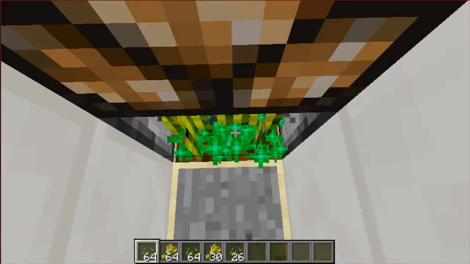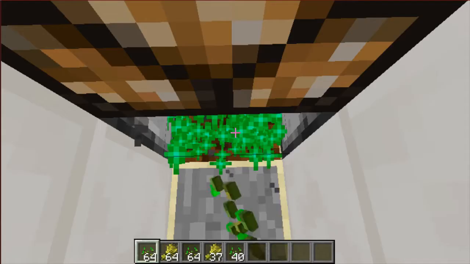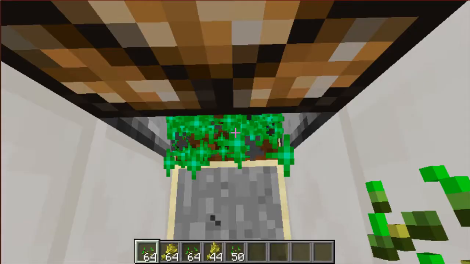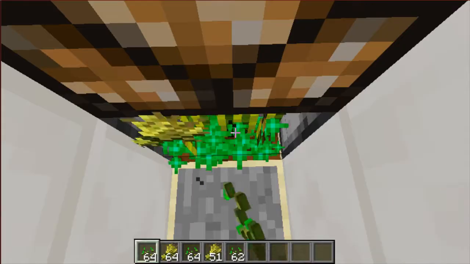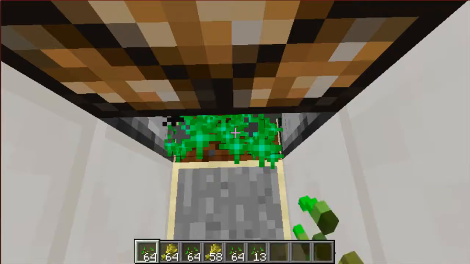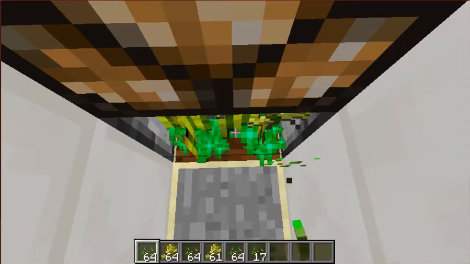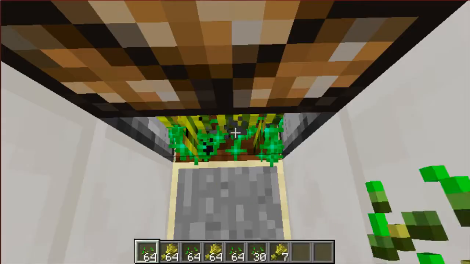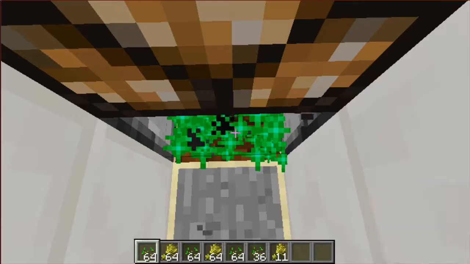Of course, these dispensers aren't unlimited. But you might have seen I have chests hooked up to hoppers, which are hooked up to the dispensers. And those will pretty much supply the dispensers with infinite amounts of bone meal. If you have a lot of bone meal, like chests upon chests of bone meal, then this machine can last for quite a while.